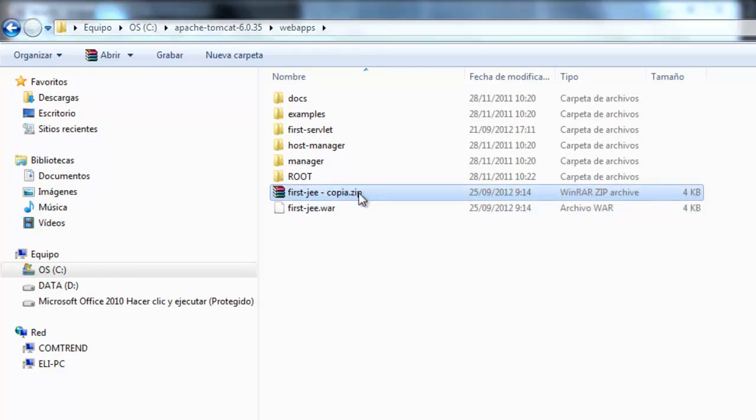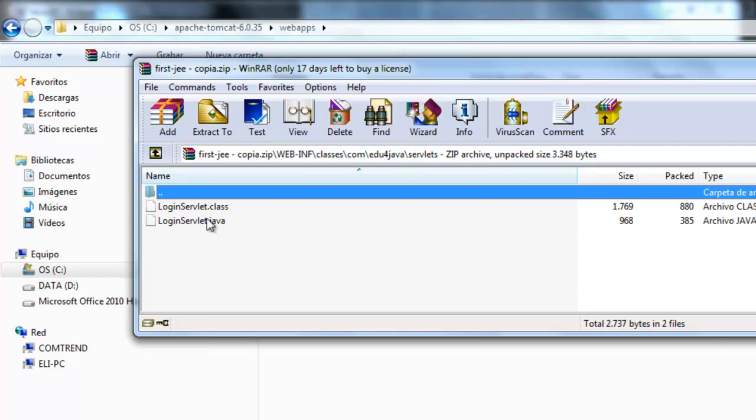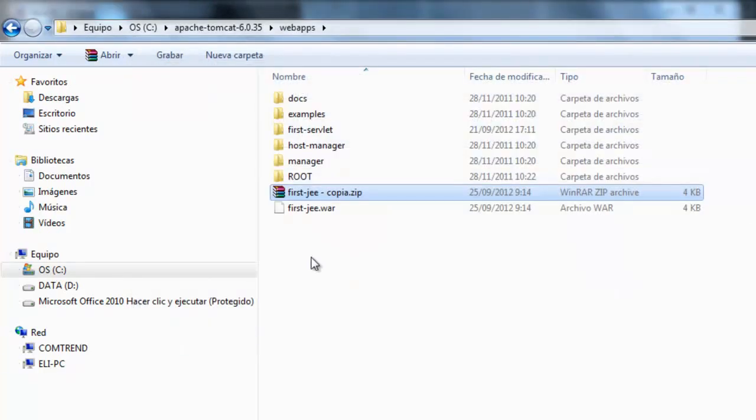I open it, and I can see the login HTML, the WEB-INF, web.xml, the classes. Here we are. It is a zip, but with a WAR extension. You could do it manually, but it's easier that Eclipse does it. I'm going to delete this one.